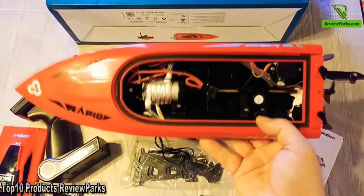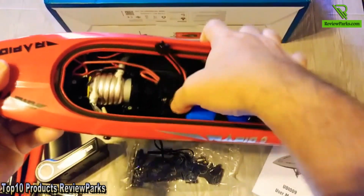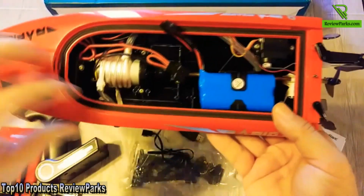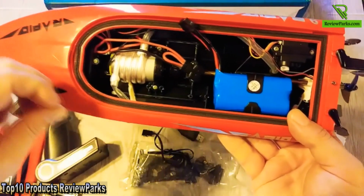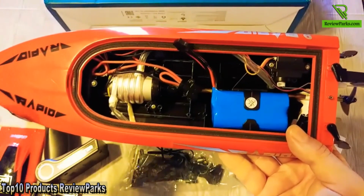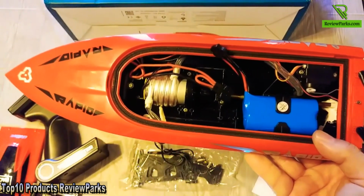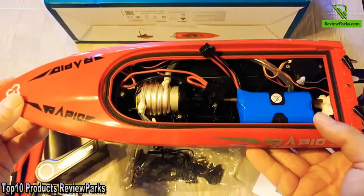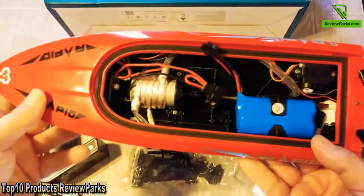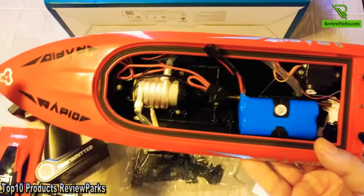Until I can get permission in one of these lakes or ponds that's on the side. So that just slides in there, and then it just plugs in right here, so it'll be ready to go. But just make sure you don't mess up this seal right here. Feels like they put a little bit of that oil around the side on the seal just to get that extra, so that way it doesn't leak through. It gets a little bit better seal. They put that little bit of lube around there, so try not to mess around with the seal if you can. Just make sure it's always looking nice like this, so you don't get any water leaks in there.